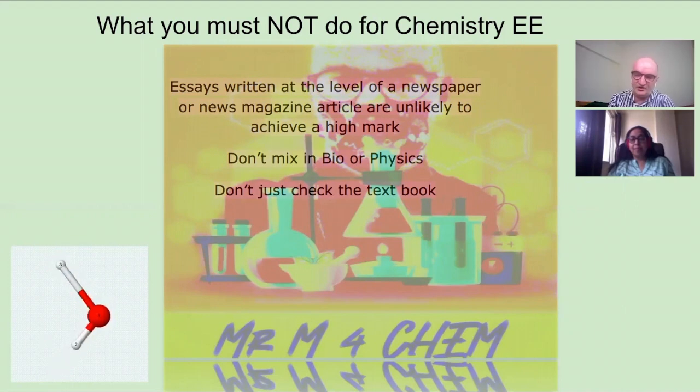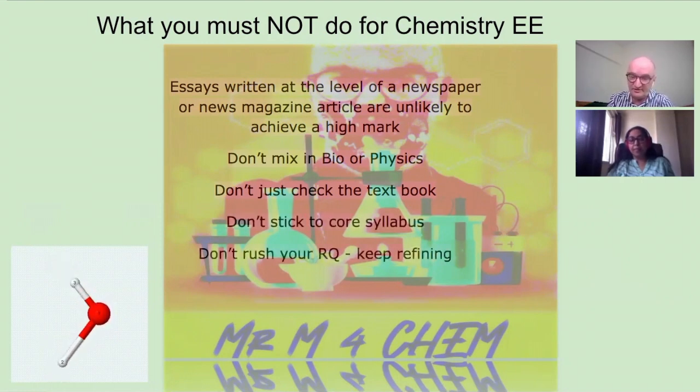Don't just use the textbook. We all know that increasing concentration increases the rate of a chemical reaction. We don't need to see that. That's in every textbook. You should be doing something that at least complements the textbook, but in a new context, or going beyond the textbook is what I would be suggesting. Don't stick to the course syllabus. And as I was saying a couple of slides ago, don't rush your research question. It's not like I've got 3 weeks to get my research question, that's it, now I must answer it and just go hell for leather. It's not like that. It's an evolution, a process. You're not just going to put a sign in the ground and run to it. It actually develops over time.